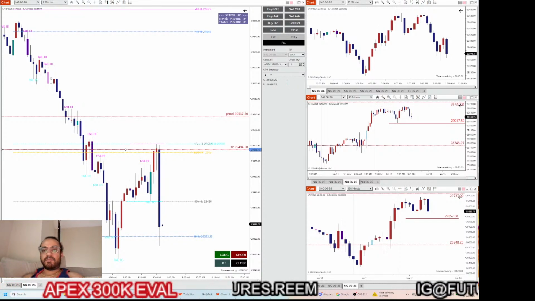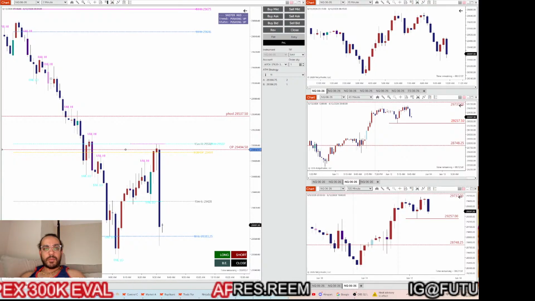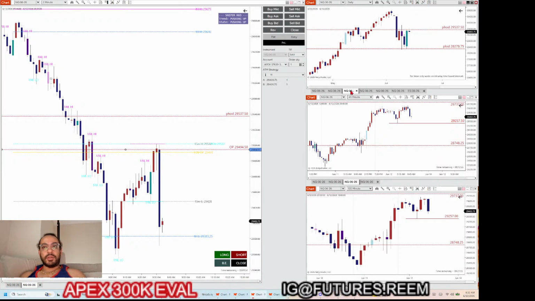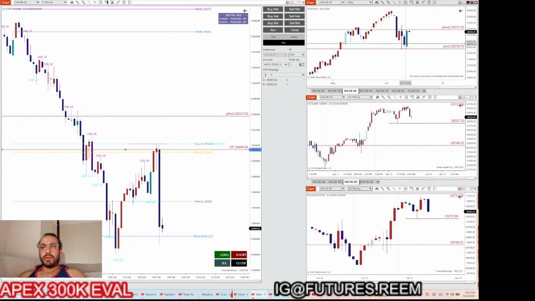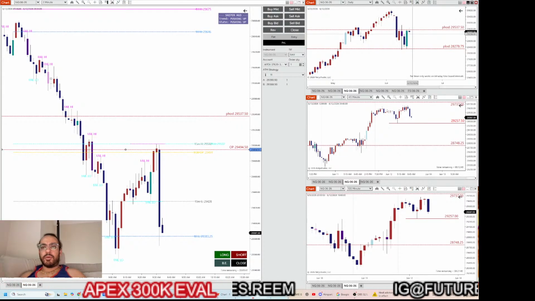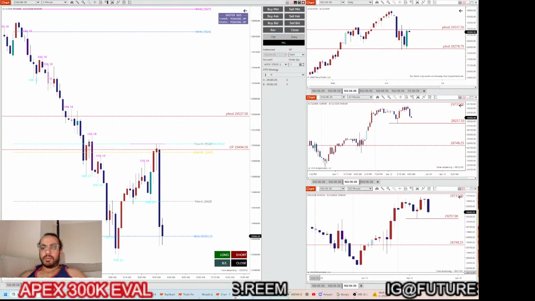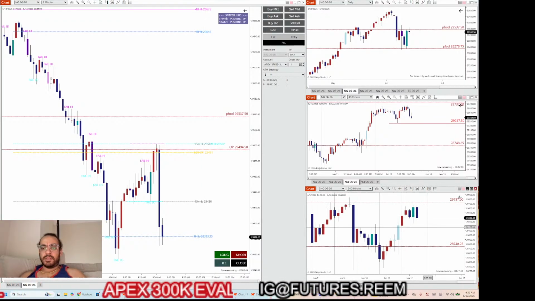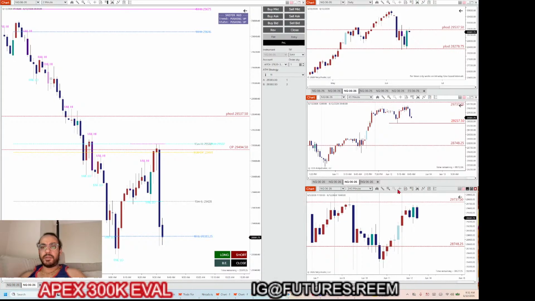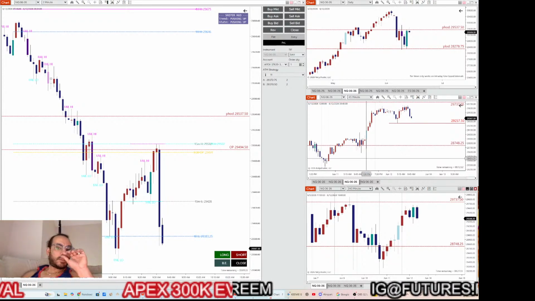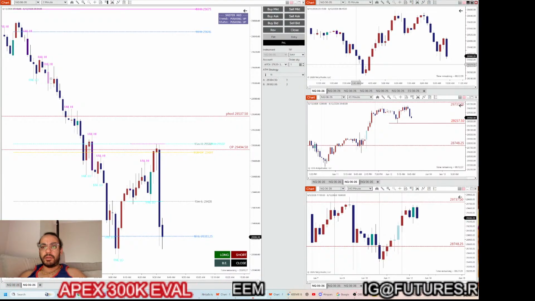All right. So, like I said, let's talk about this real quick. On the daily, we have this outside bar yesterday. Overnight, we broke the high of the day and we rejected. The 4 hour is just consolidating. It's inside that previous candle range. Don't really see much. I'm waiting.